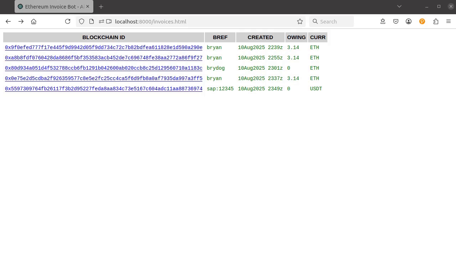At some point, the InvoiceBot owner is going to want to grab the assets held in the smart contract. And the smart contract provides 2 functions that only the owner can call. There's a sweep function to grab Ether and a sweep tokens function to grab stablecoin. The sweep would be a separate web page I'm not going to show now, but you can easily imagine it would work much like paying the invoice. There'd be a step to gather parameters, an identification, a digital signature, and off it goes.